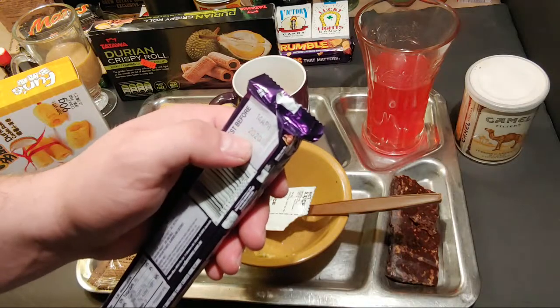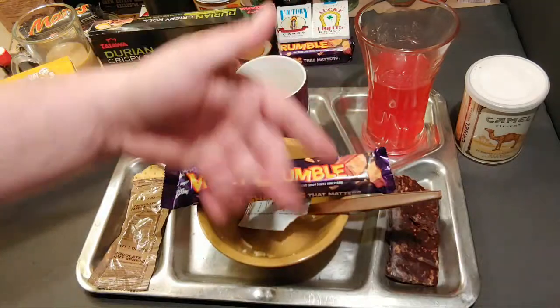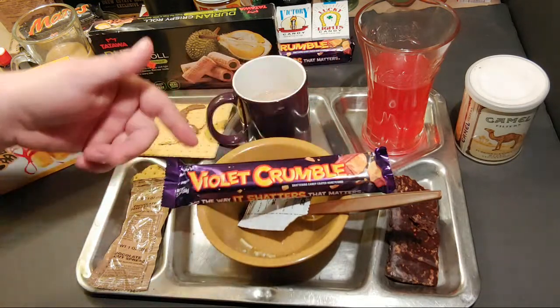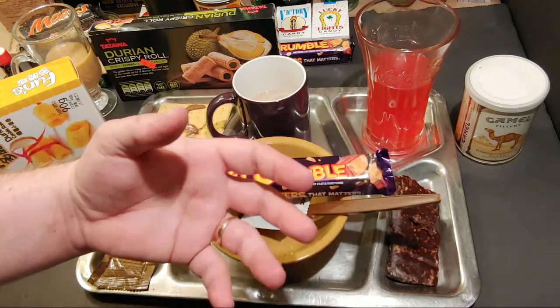Best by date's April 14th, 2020. So I got a year for the. I'll open this one now, and I'll take a bite, try it out, show you guys, and then I'll probably just kind of munch on it a little bit over the next week because you got to keep it sealed up really good because air gets to that center and it'll get weird.